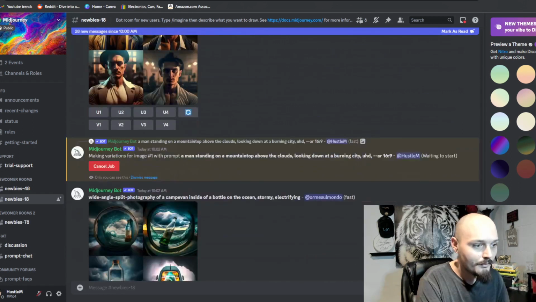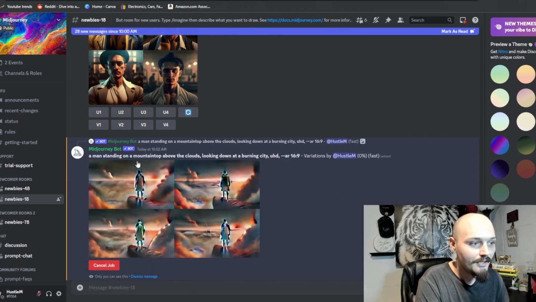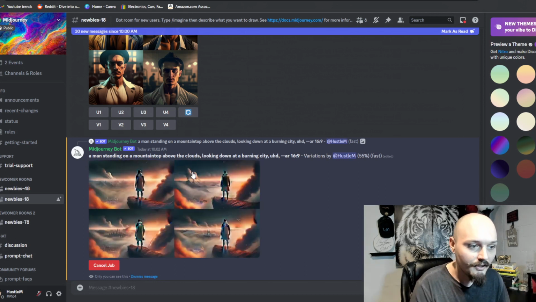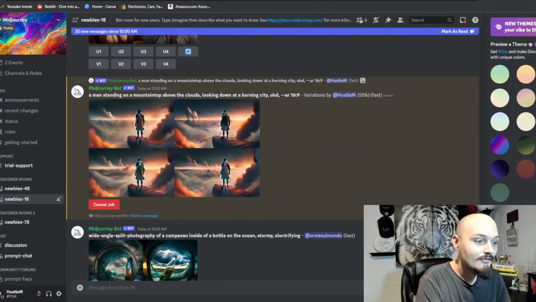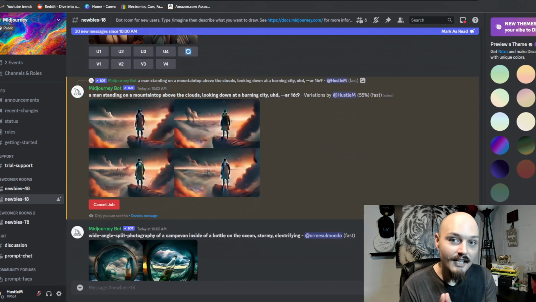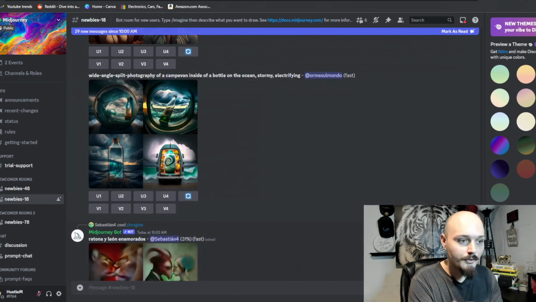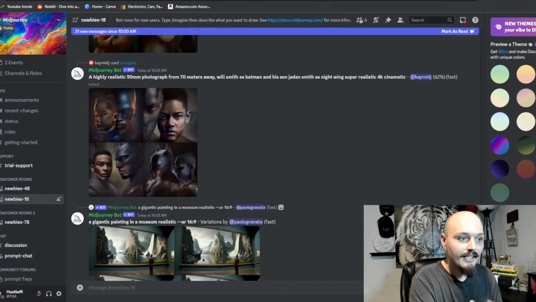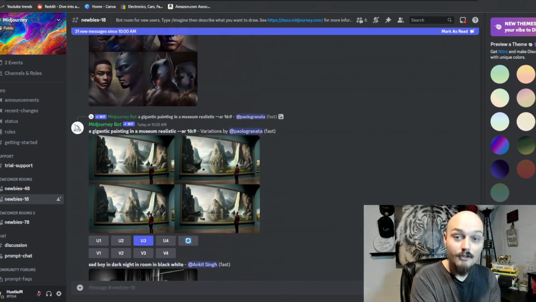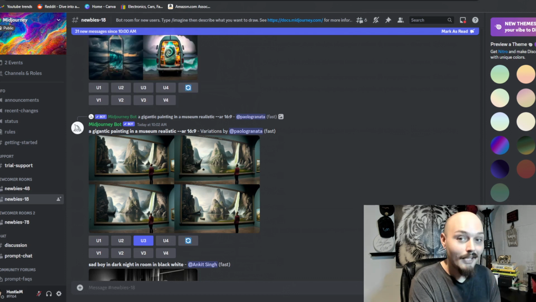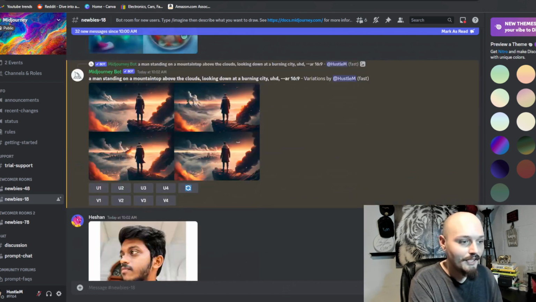Make sure that prompt went through, scroll down, and we can see right here, Midjourney bot making variations for image 1. So now it'll specifically take that image in number 1 and make 4 more variants that we can choose from. And again, this is all very, very fast. And of your 25, I believe that the 25 are just the Imagine prompts. So when you're upscaling and making variations, I do not believe that that counts, but I could be wrong on that. I just know that I've done right around 25 Imagine prompts per account, making multiple variations throughout.